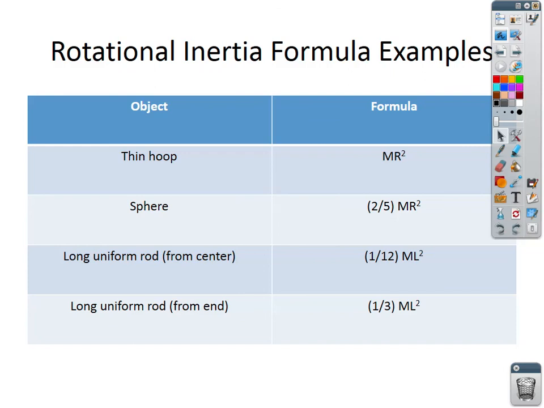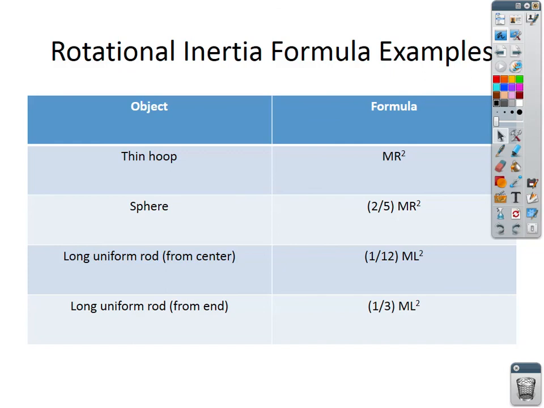So the thin hoop is exactly the same as a point mass, even though it is a structure. The fact is, it's completely hollow in the middle. There's nothing in the middle of it. It's just a round hula hoop shape with zero mass in the center of it. A sphere has a formula of 2/5 mr squared. Again, none of these are worth remembering. Disk, again, I swear it's 1/2 mr squared.